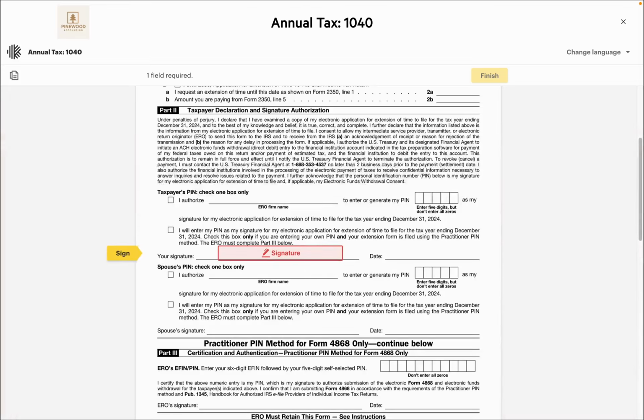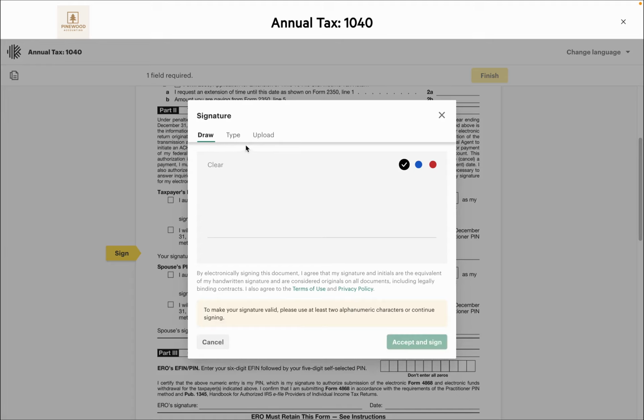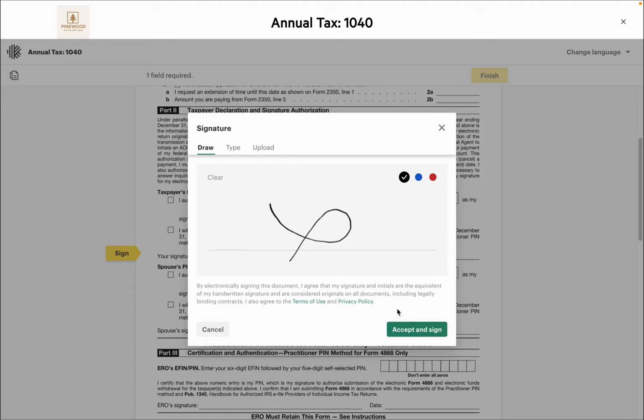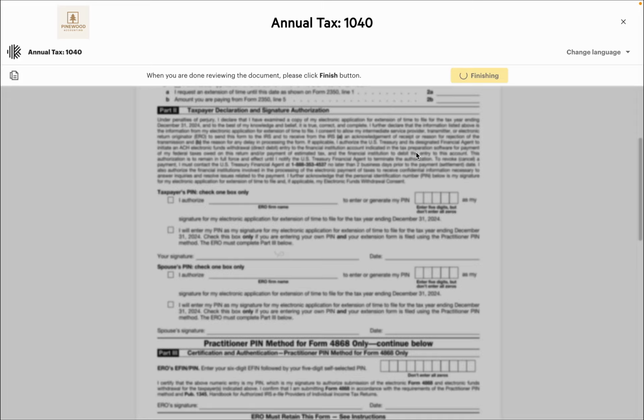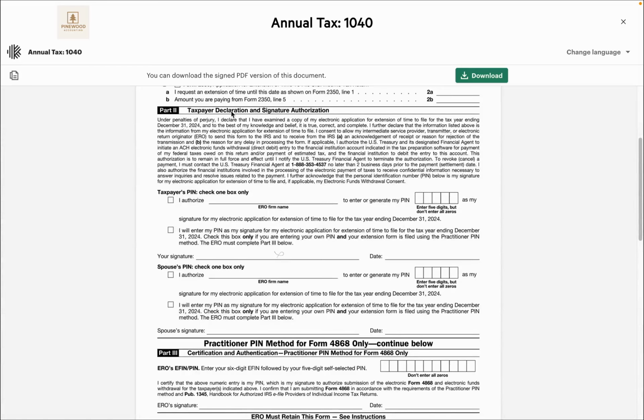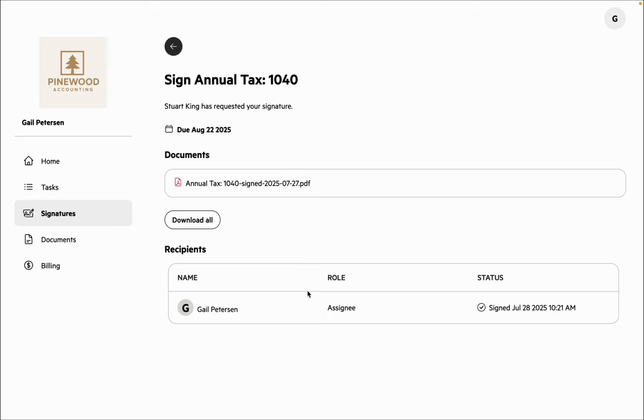If we jump to the signing step, you can see the document's presented as usual, signature field ready there for signing. And if we click on that, the user gets the opportunity to type their name, they can draw their name, or they can upload a signature. So in this case, I'll draw a signature and we're done. So we'll hit finish, and that should pop us back to the client portal, and we can have a look at our progress. We can download that file if we need to. There's a signed version of it.